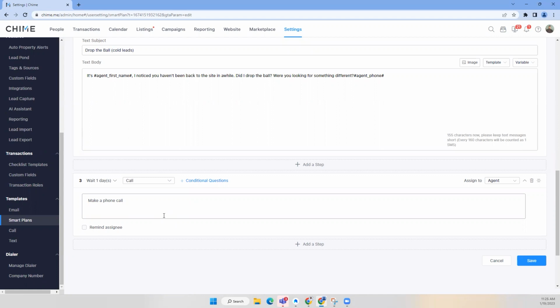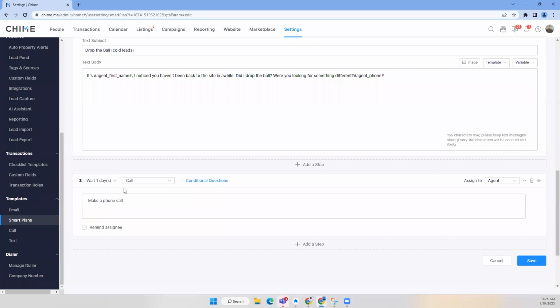So you guys all have a text package included, so you can all use the system to text. As far as calls go, that is technically an add-on calls package. And I do recommend everybody having that, just because you get your own personal virtual number. You don't have to use your actual cell phone number for that.